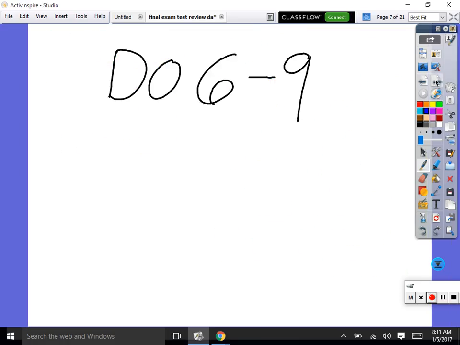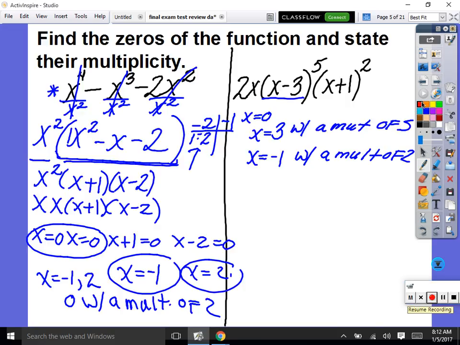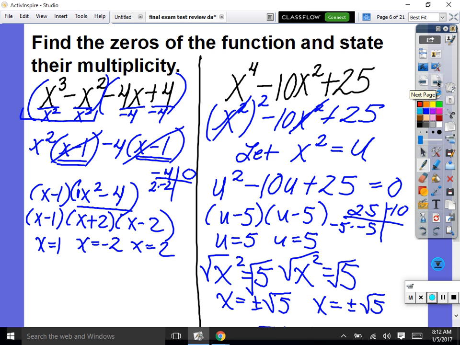Sweet. So I want you to finish up at least 3 up through 9 and check them with me. On this, we know if we're solving, how many solutions should we have? 4 solutions. Did we have 4? Yes? Okay. How many solutions should we have here? 3, guys, the highest degree. Did we have 3? And then check here. We should have 4 solutions, and we do have 4. So just make sure that helps you kind of check, am I missing anything?